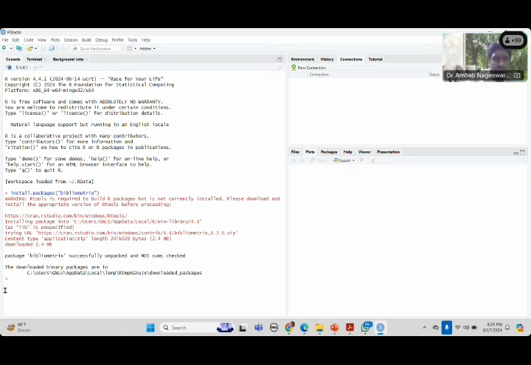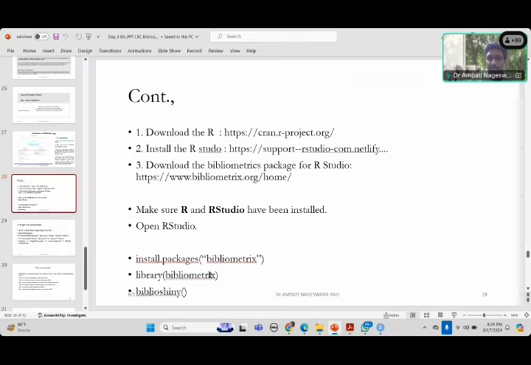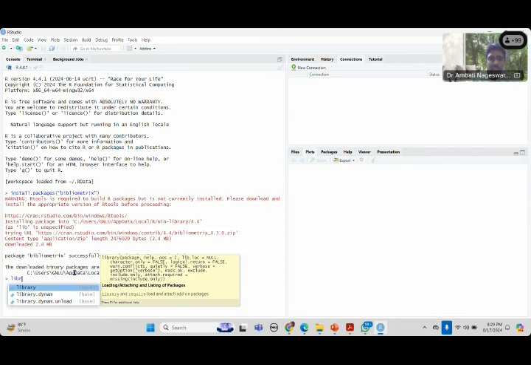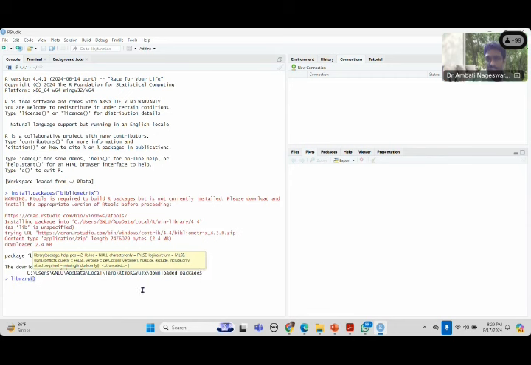This time we are going to type library. You can write four letters and you get it as the first option. Within the parenthesis, we are going to type Bibliometrix, but this time we are not going to keep any inverted commas.